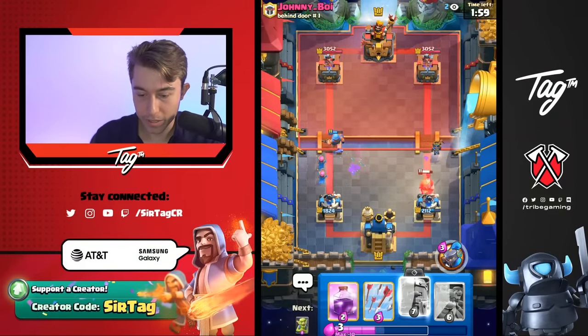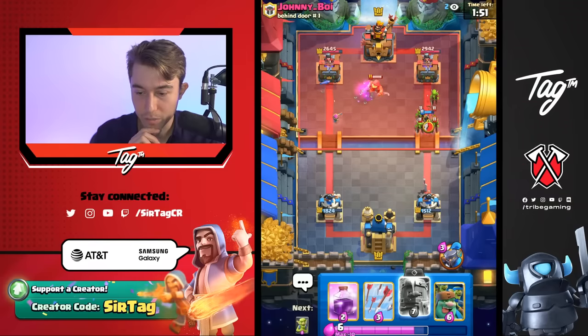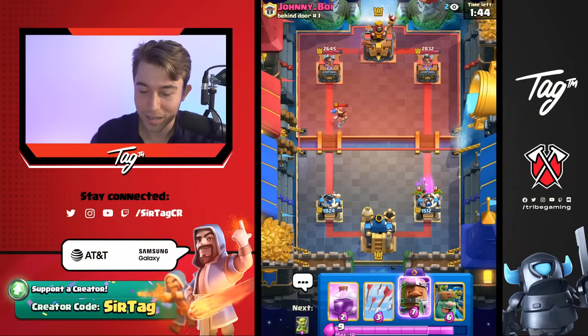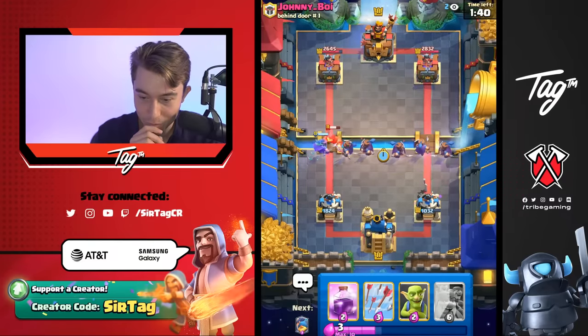Man, these games are crazy. Just so much damage happening all at once. It's actually insane. He doesn't have a great card cycle right now. The Fisherman is gonna work. What? You're really gonna drop Goblins on the Little Prince? Dude, if I just click my ability, you were instant dead. That's insane that he would do that and get away with it. But whatever.